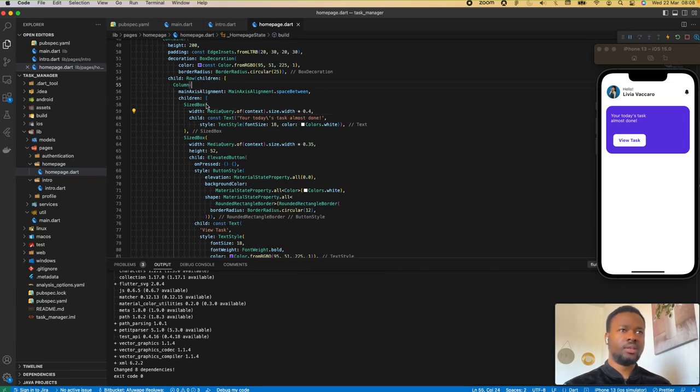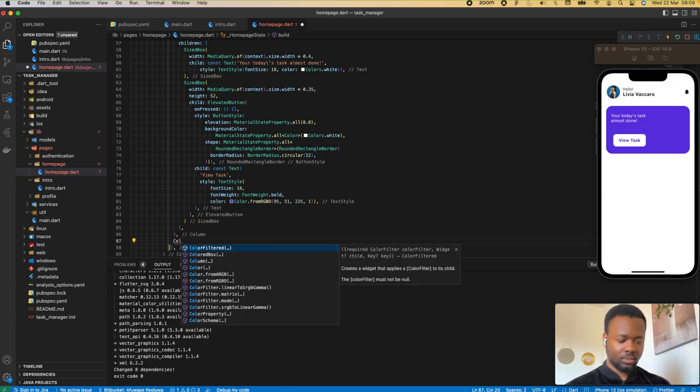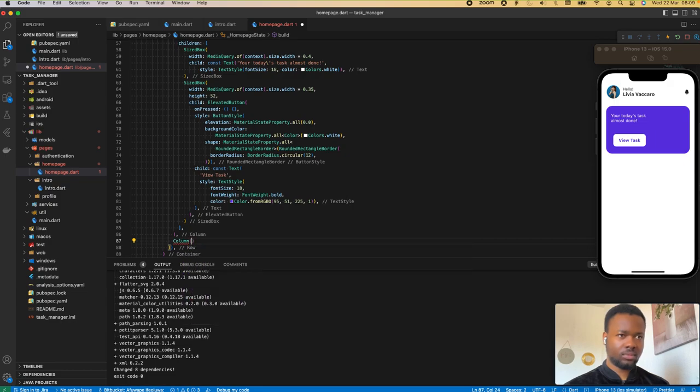move. So for that row, we're going to create another column outside this main parent column. So select this column, sorry. Right, so I'm just going to create a container.